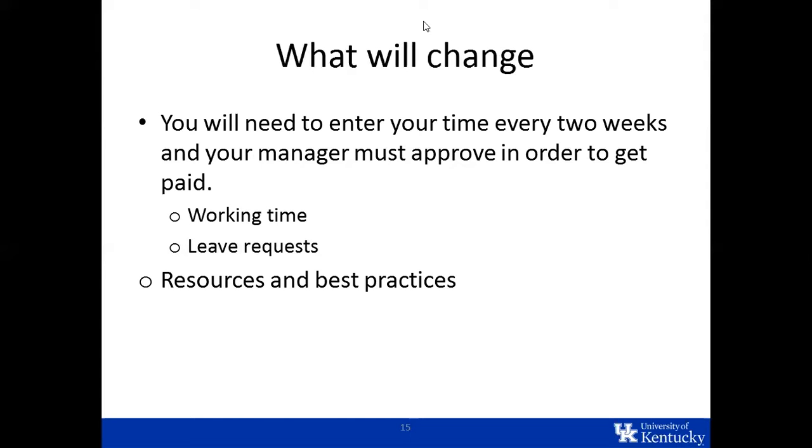Let's just say that your vacation leave didn't get approved, or some period of your working time didn't get approved. If you see that on your pay statement on Monday, you can work with your supervisor and you can work with your budget officer to get that all corrected before the end of Monday, so that it won't impact your paycheck for that cycle. So making sure that you take responsibility of verifying that you've entered your time and that your pay statement looks the way that it should are great best practices for you to do on an every other week basis.